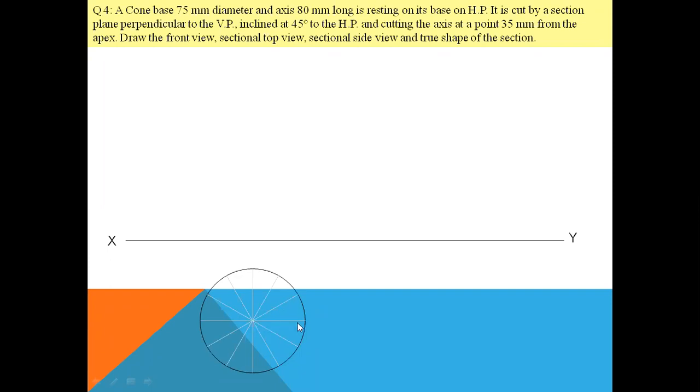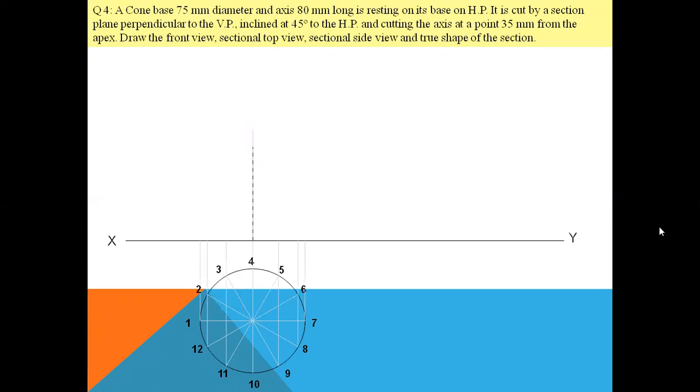Okay, now you take the radius and you put the compass here and draw an arc here, right? And if you connect this arc via the center, you will get the other point. Similarly, you repeat the process.